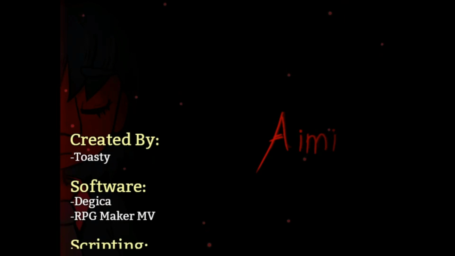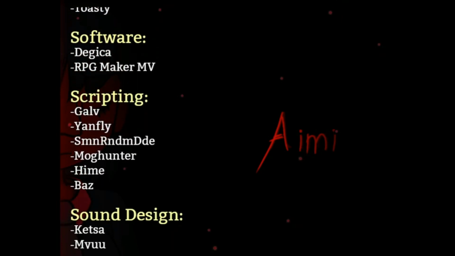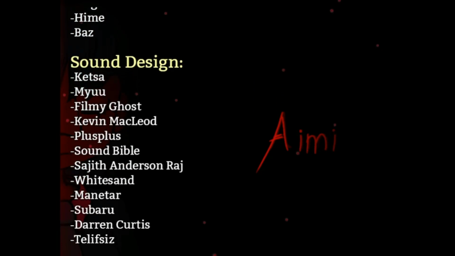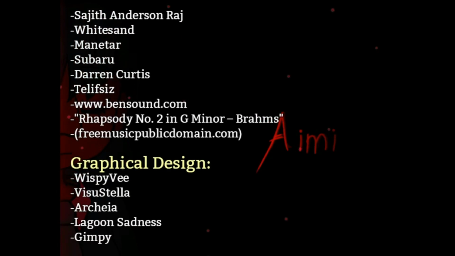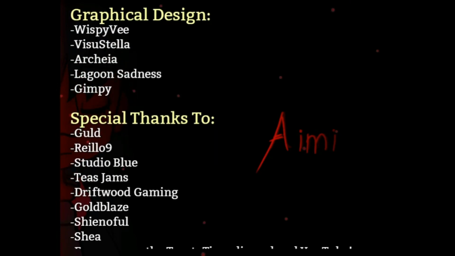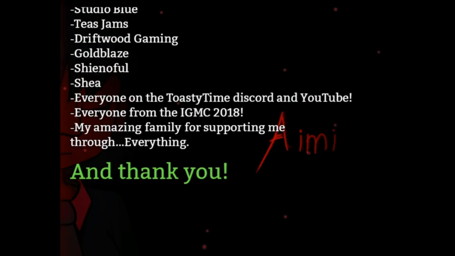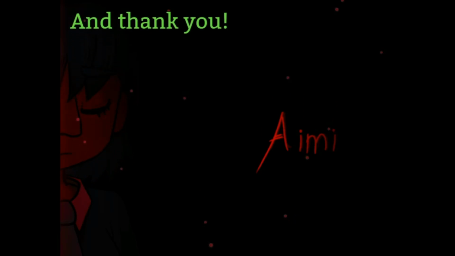Created by Toasty, software by DG Seer, Dagger, yeah, you know him. RPG Maker MV, scripting by Galvian, Fly Some Random Dude, Moghunter, Tahim, and Baz. Sound design by all these lovely people: White Sand, Subaru, Taz, Darren, nice one, Darren. Graphical design by Wispy, Visual, Archer, Lagoon, Gimpy, nice one, Gimpy. Special thanks to Guild, Studio Blue T, Driftwood, Soul, Goldblazer, She, and everyone on Toasty. You can read it. You don't need me to say all this, because I can't.